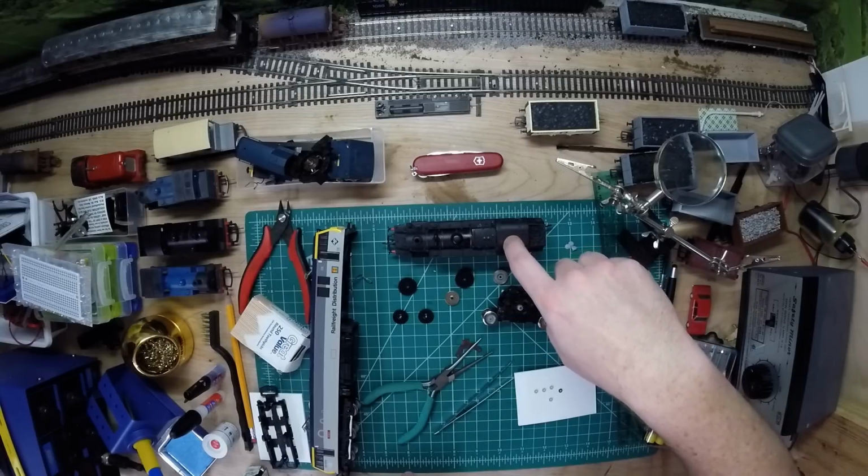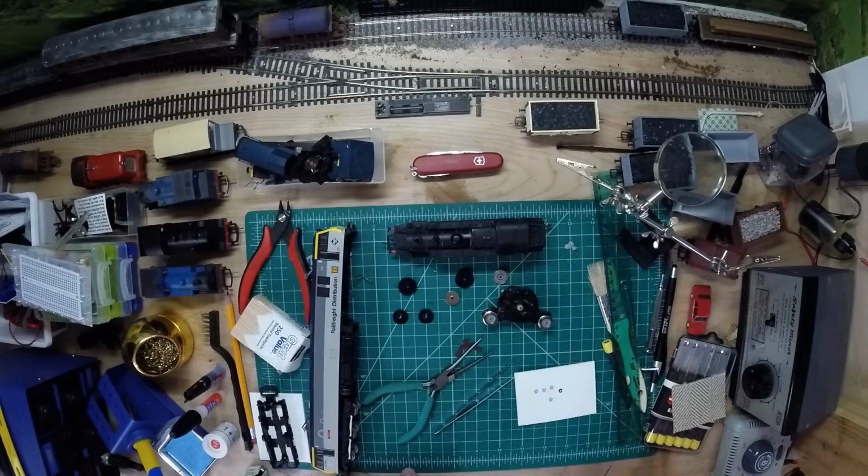Ivatt 2MT steam locomotive. It's 41233, and it basically was a spares and repair that I purchased off eBay about 2 years ago. I thought it was going to be an easy thing. It had a couple of broken buffers, a couple of cracked buffer beams. It was missing a few detailing parts. I literally thought, well, it was a good deal. I think it was like $20 or $25 or something like that.